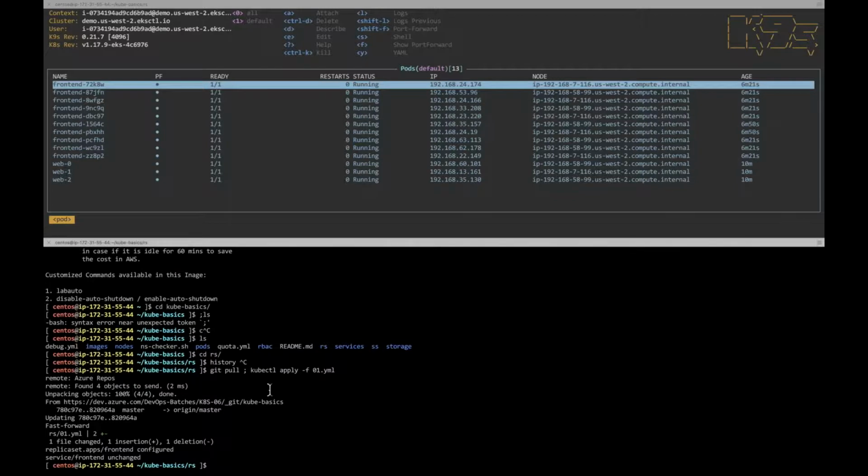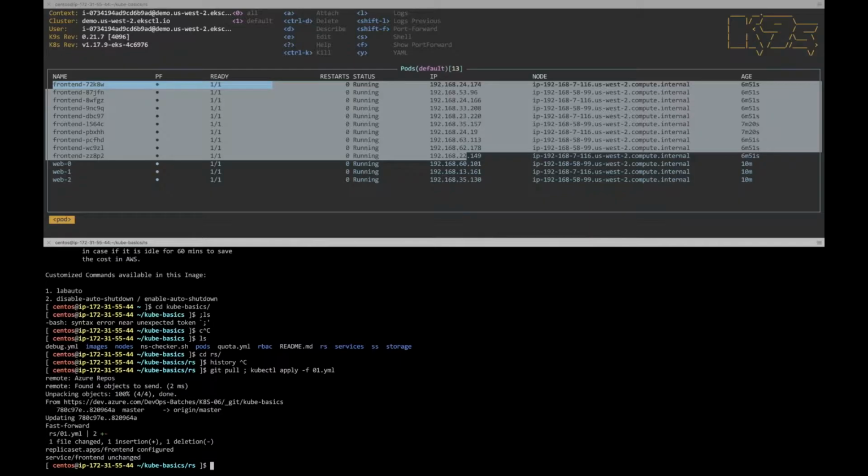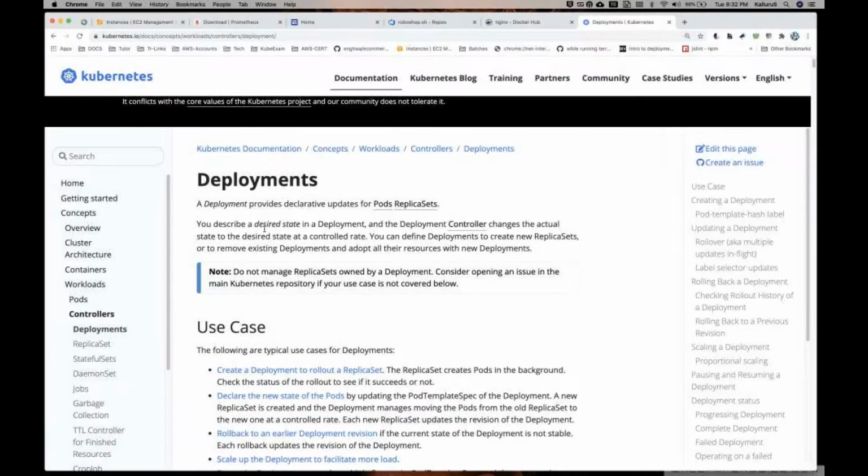All right, so now what is the problem you have seen? The front end replica set is not detecting any changes. In the process of continuous deployment, we generally update the versions, right? So when I update the versions, my pod should come up, a new deployment should happen, and that is what is expected. That cannot be done here, and that's where the deployment comes into the picture.